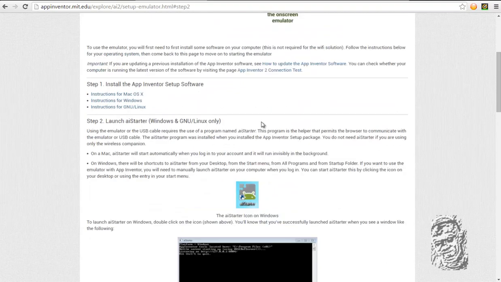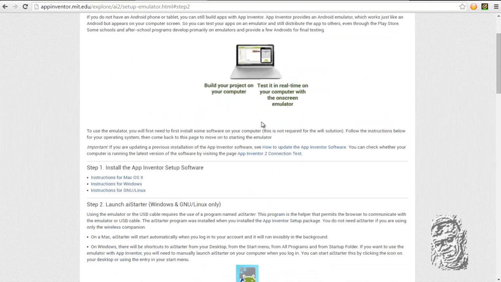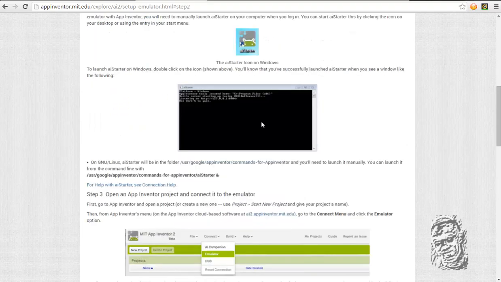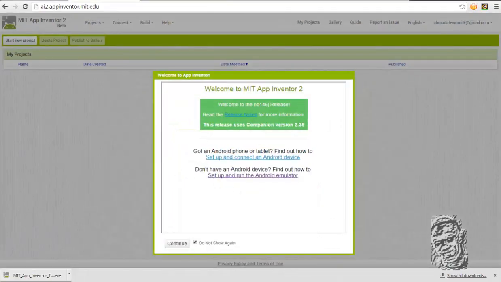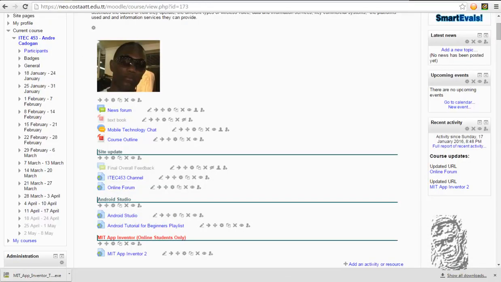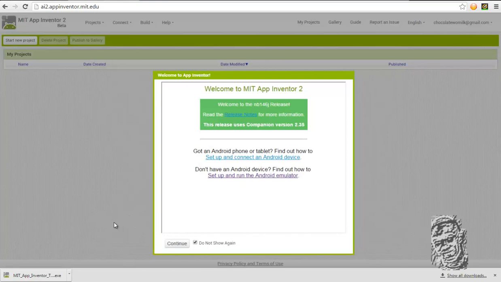So these are some examples of the emulator that you could use. This one in particular you're going to be using in order to run your mobile applications. Just now we took a pause in our course, and we were talking about the App Inventor interface that we're going to be using. And first and foremost, before you set up this App Inventor interface, you will need to set up and run the Android emulator.